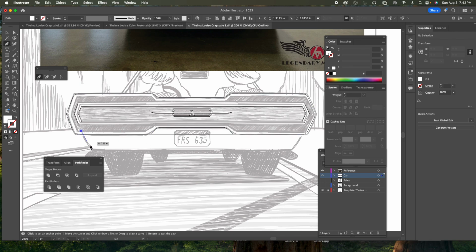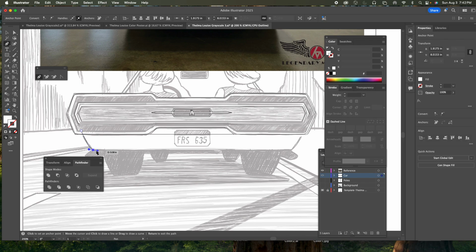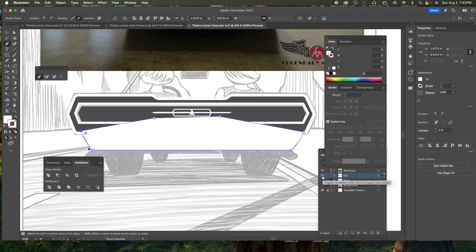I'm going to get my pen tool and draw this a little bit. We'll curve it just a slight bit, and then we'll go back and kill that handle. And then we'll come up here, do the same thing, just curve it just a little bit. Then we'll go into the taillight assembly. And then this shape, every time you build a shape, you should always go back to preview mode.